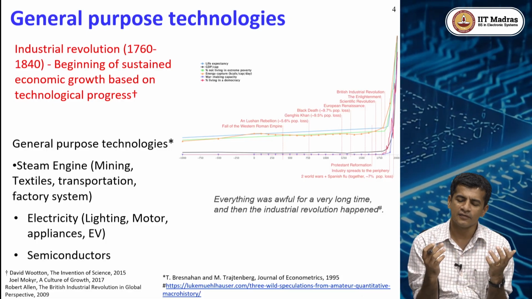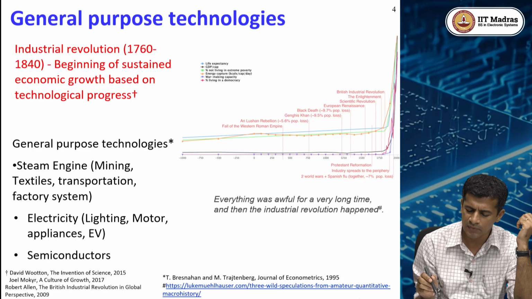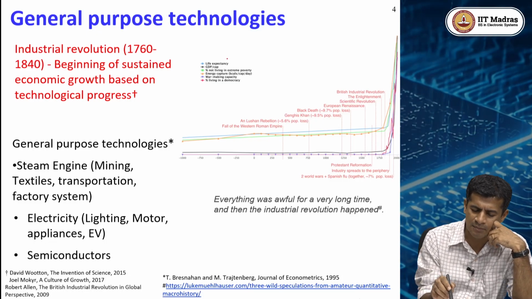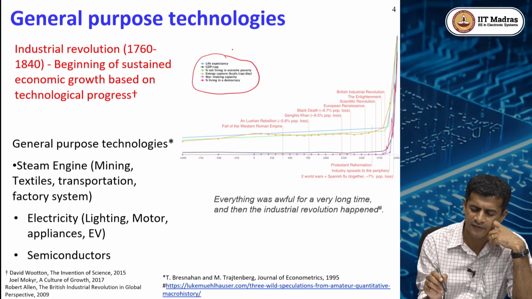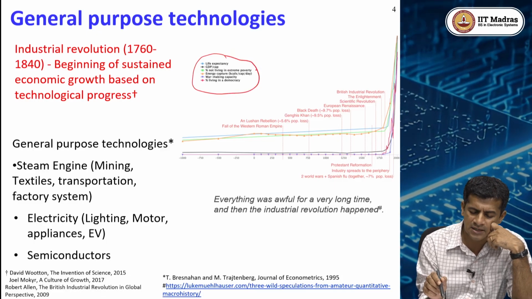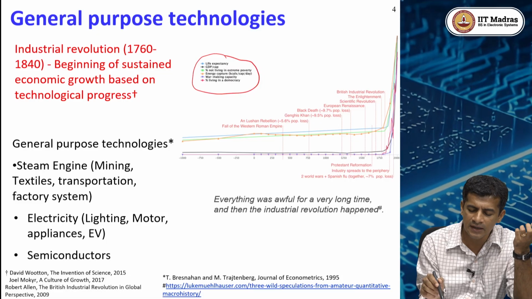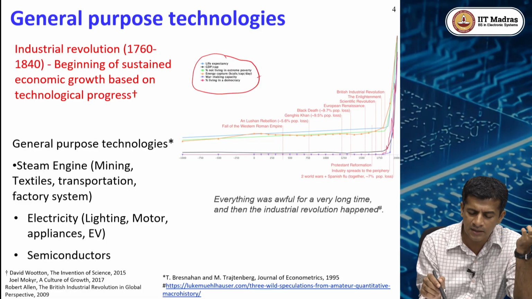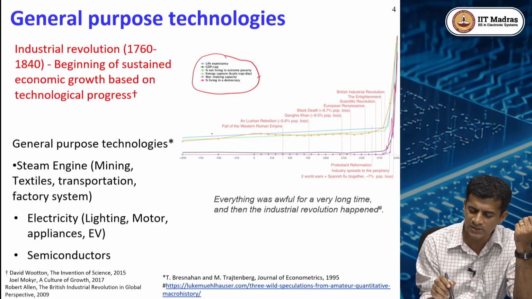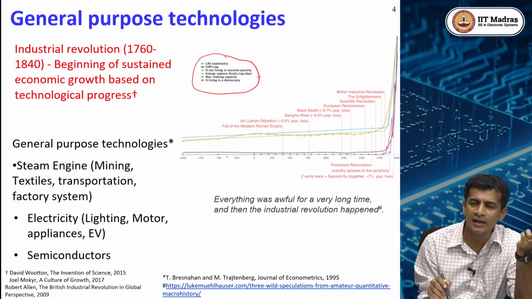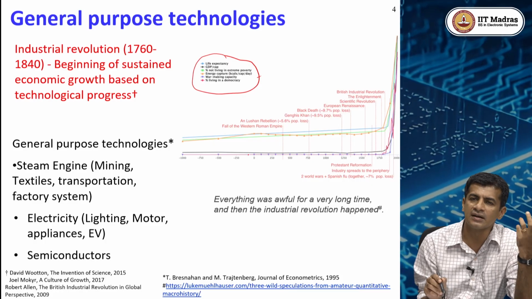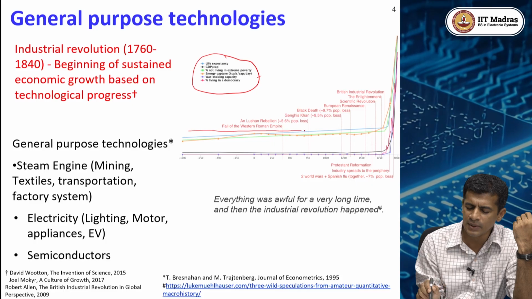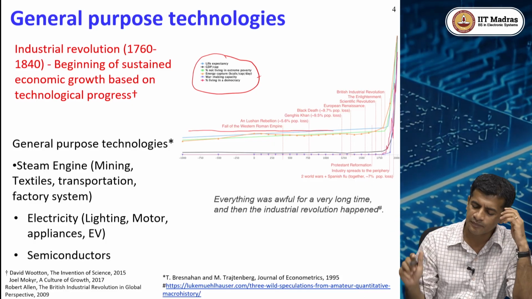But if you look at the history of technology, for example, this is a very interesting chart. Essentially, they are plotting many metrics, like life expectancy, per capita GDP, percentage of people living in extreme poverty, energy capture, war making capacity, number of people living in democracy and all. Till around the 1700s, till the 18th century, there were no big trends, if you look at history.